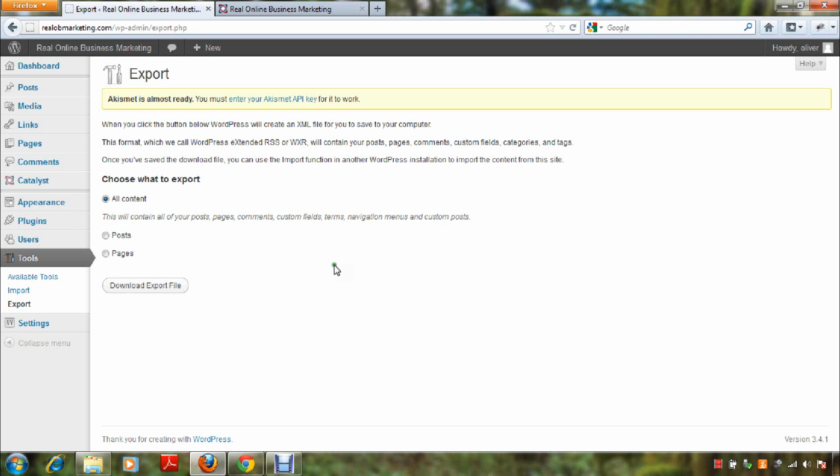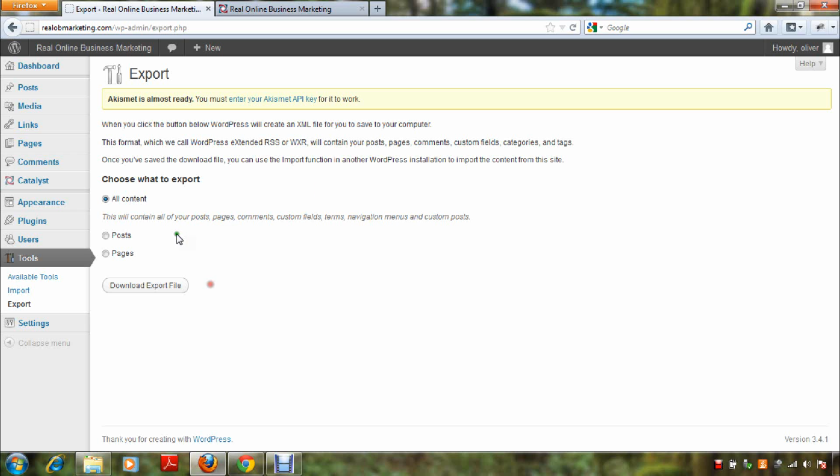You can actually export all of your posts, pages, comments, custom fields, categories, and tags from this menu, and it'll put them in an XML file, and you can use that to use the import function on another blog if you want to import all of the content that you just exported from a different blog.